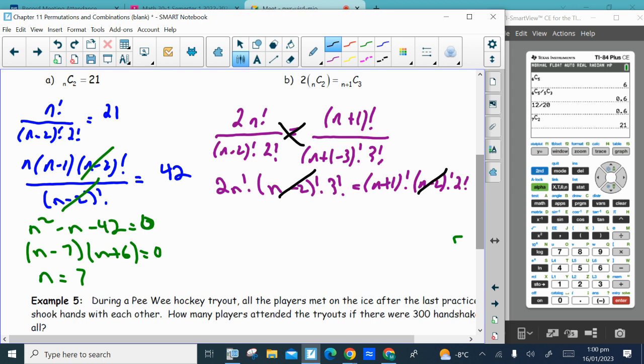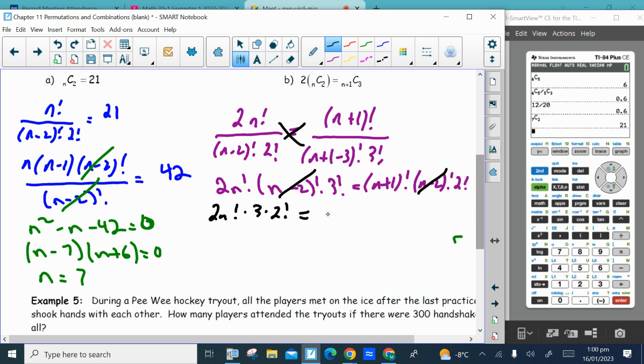Now, I've got to look and see what else I'm going to expand. I'm not going to expand the n factorial. See, on the other side, I have an n plus 1 factorial. If I expand n factorial, the first term is n, the next one is 1 less, n minus 1, then n minus 2, then n minus 3. You're never going to get to n plus 1 factorial. However, I can expand the 3 factorial. That'll be 3 times 2 factorial. And that 2 factorial will cancel with the 2 factorial on the other side.